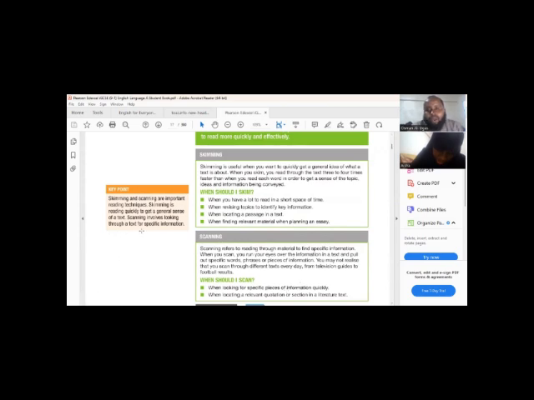Okay, so look at this part here. Aisha, I think this part sums it up here. So read these two sections. Okay, so read that section and that section, and then read that section. Once you've read those three sections, I want you to put down a definition for skimming and a definition for scanning. And once you've done that, give me a heads up. Because these terms are very important.